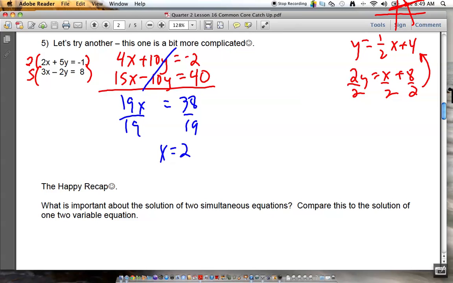Now, a lot of times, students will think that you're done with the problem, because all your life you've been doing these equations, and if you get to the point where you say x is 2, you're normally done, right? But what's the problem here? You've got to solve for y also.